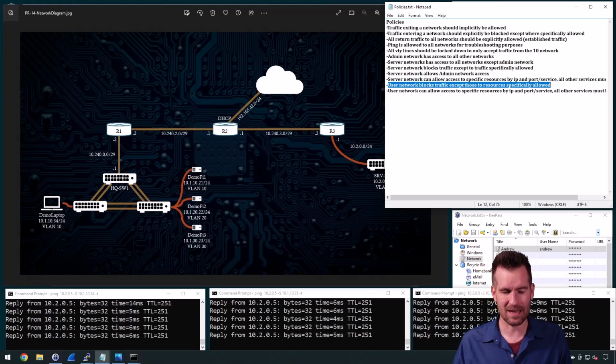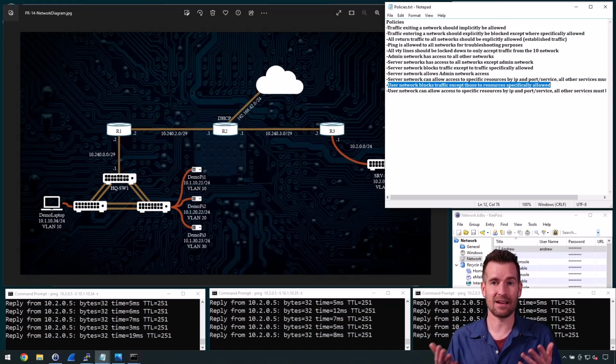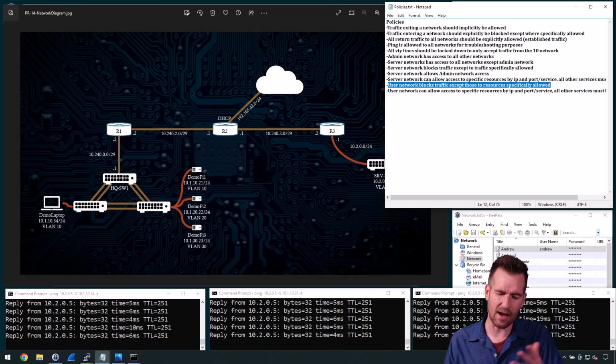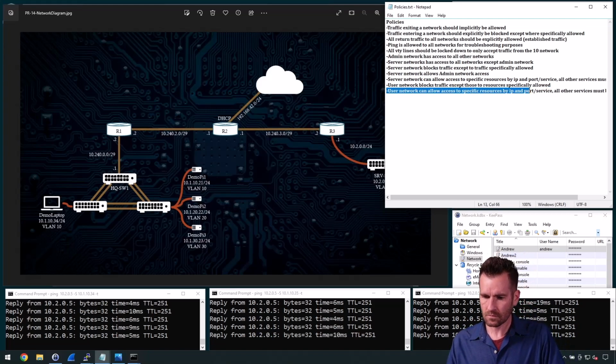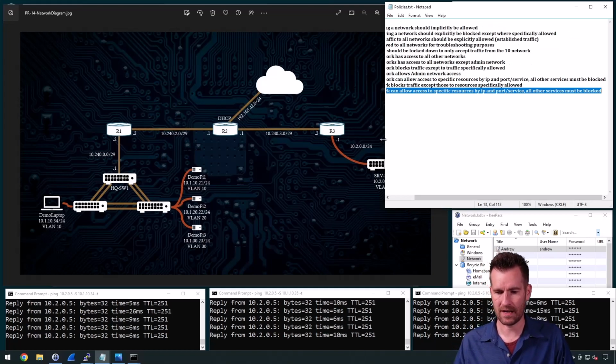For instance, let me give you an example, maybe you have your sales network and they have a specific printer that's dedicated towards the sales network, then you don't want your other users from other departments to be able to access that. You may or may not want that. And then this just allows for certain exceptions to that.